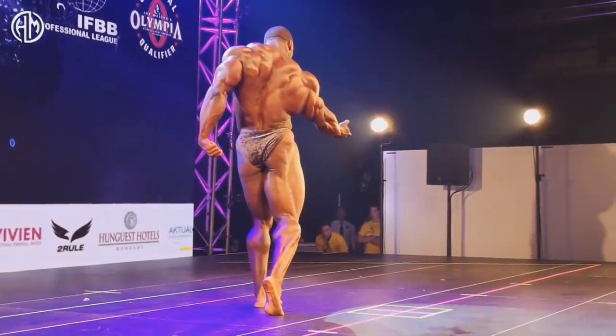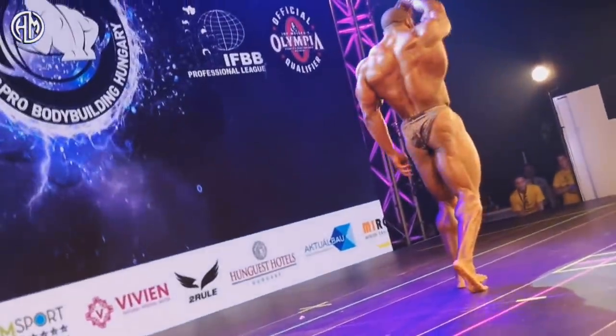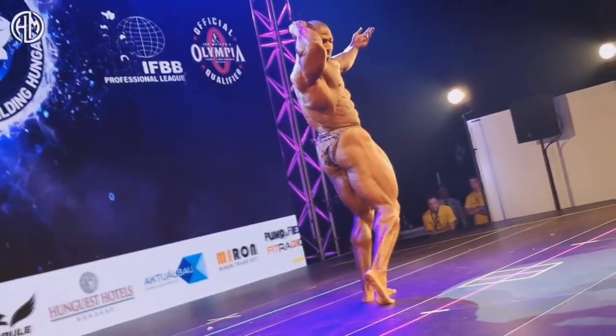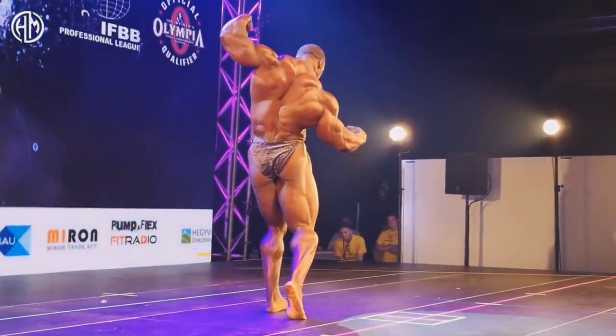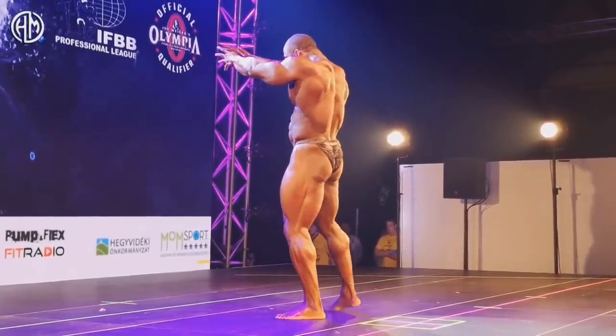This is still not that next-level conditioning. It's nothing like Shawn Rhoden winning Mr. Olympia physique or Phil Heath's any kind of physique really. That's not that kind of conditioning — you can see it especially right here in the glutes and hamstrings. But would this be enough to win him Mr. Olympia in 2019 against Brandon?